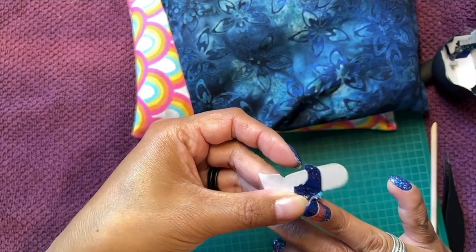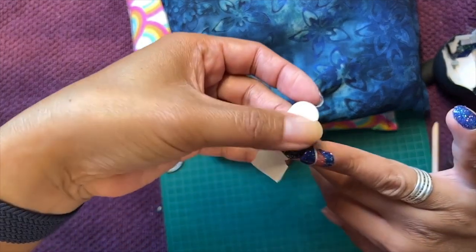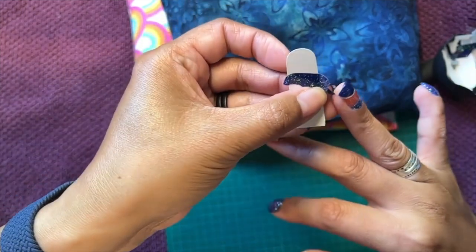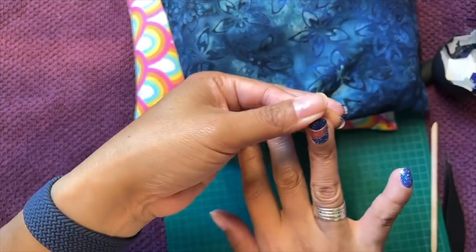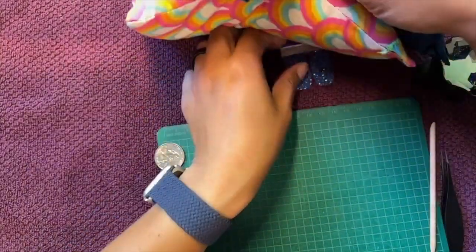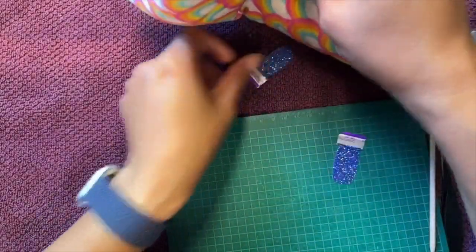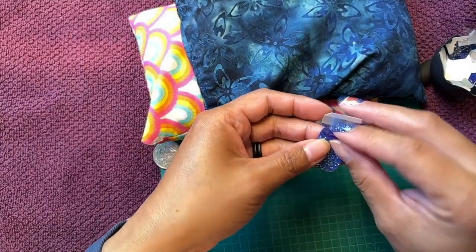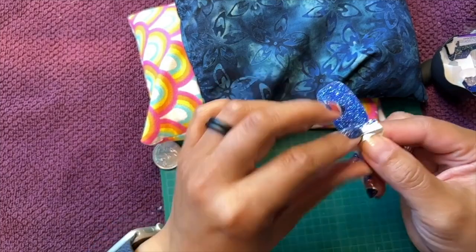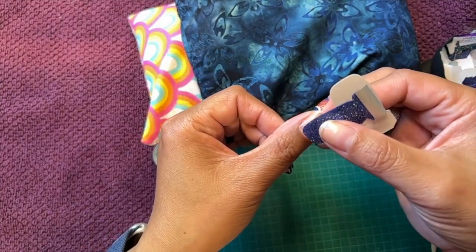So thick. Goodness. Sorry if I'm out of camera or out of frame. Okay. Good enough. Alright, let's do my thumbs. Get that done. And then I'm going to be done for now. I'm going to do my toe video, my pedicure video later.